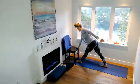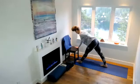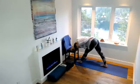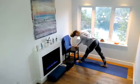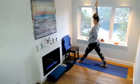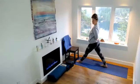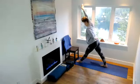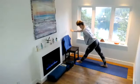Inhale, untwist. Exhale, forward bend. Inhale, coming up, you can move the arm in line with the ear right away or after, like I'm showing today to make it easier. Exhale, starting position. Fourth and last time. Inhale, arm coming up. Exhale, extend long. At what point does your back tell you to bring your hand down?